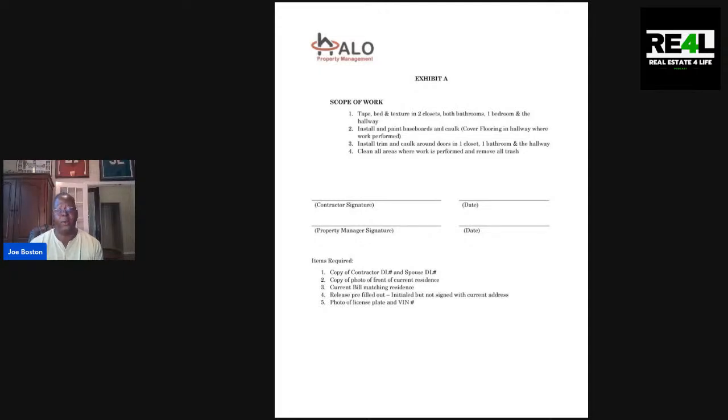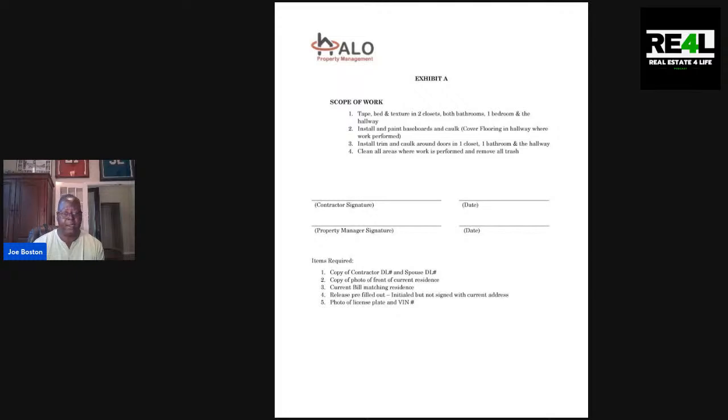Now, again, what I found is that when you get this information, there's going to be open communication, obviously, when you know where they live. So just like them, if I meet them at my office, I expect that I know where they live. And so, whether it's stopping by and asking them, hey, do you mind if I come and meet you to sign the contract at their office? It could be their office as well. It doesn't have to be their home, but typically, if you're working with trades, they might not have an office, but if they do, meet them at their office instead of them coming to yours.